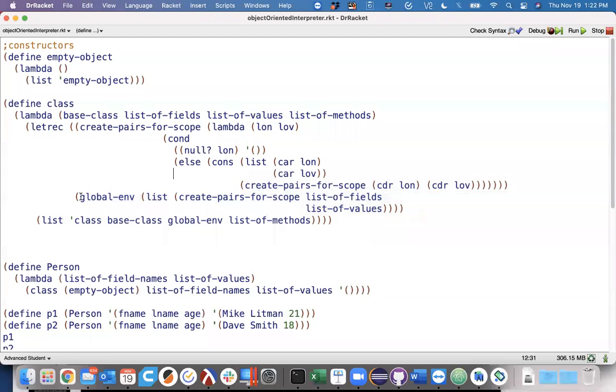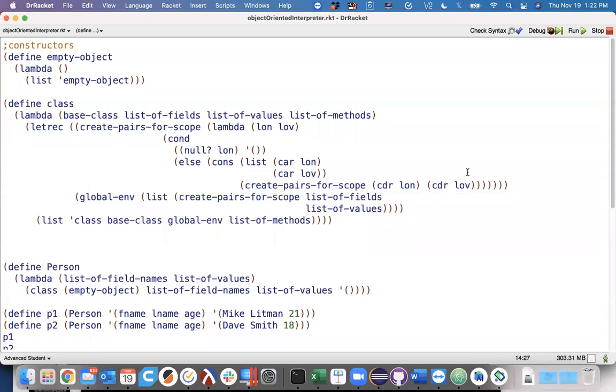All right, so inside of our class here, we're creating a local variable called the global environment. And the global environment is going to be a list containing create pairs for scope, list of fields, list of values. So it's going to be our initial name value pairs for our fields, and it's going to have those guys as a list.